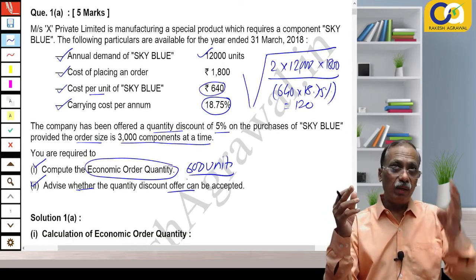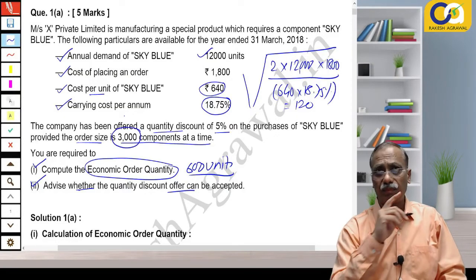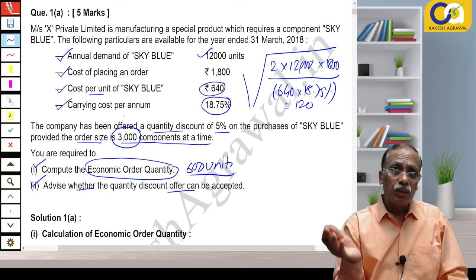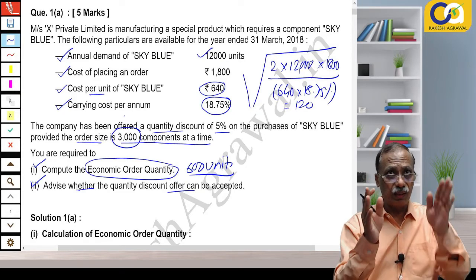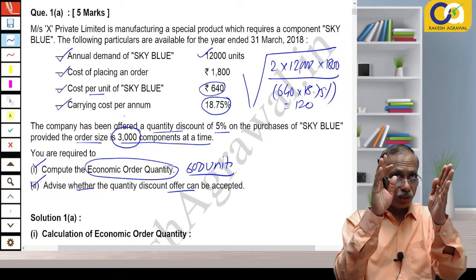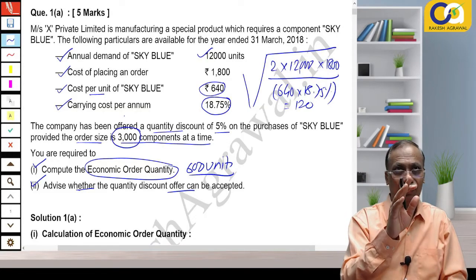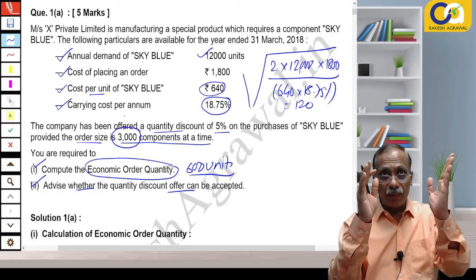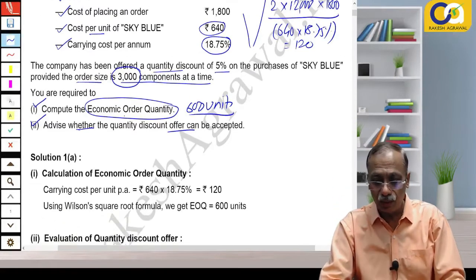Then we will calculate the same three costs at an order size of 3000 units, because you will get the discount only when the order size is 3000. Now we will compare the two costs. What is the total cost per annum at 600 units, that is at EOQ, and what is the total cost at 3000 units, and whichever cost is lower, that alternative we will select. So we will have to prepare a table comparing the costs, and that table I must have already prepared. So let us go ahead.